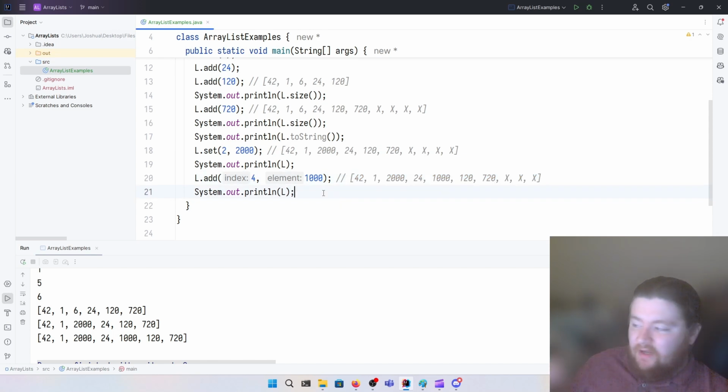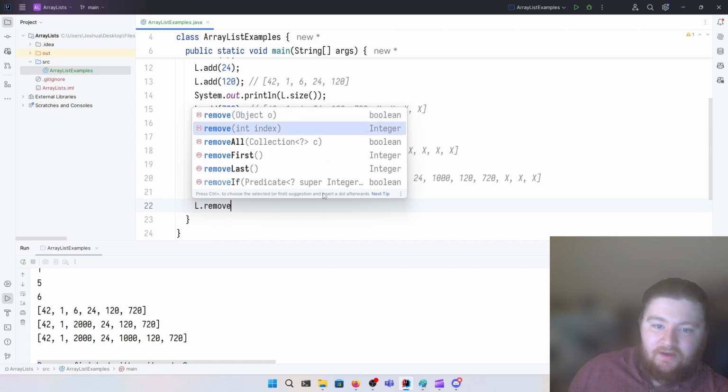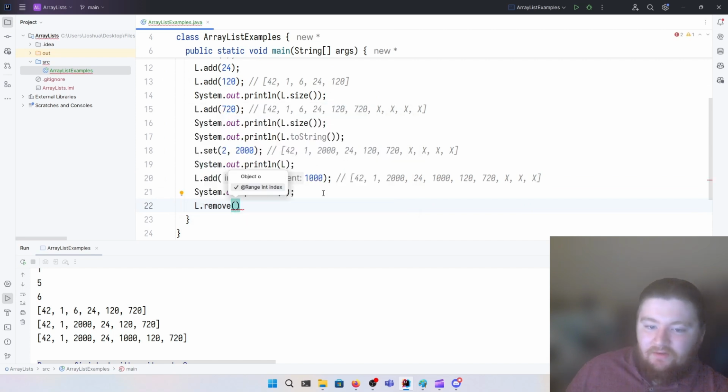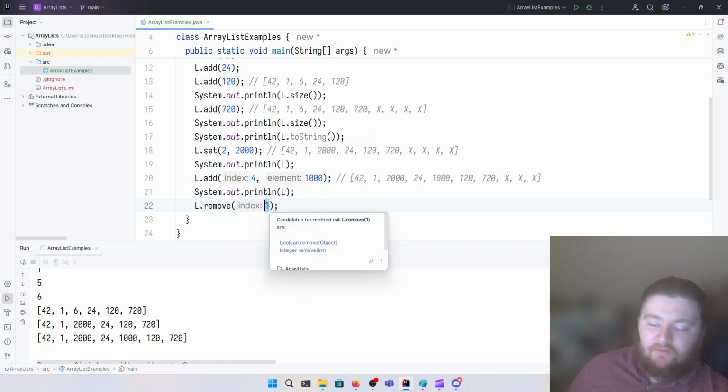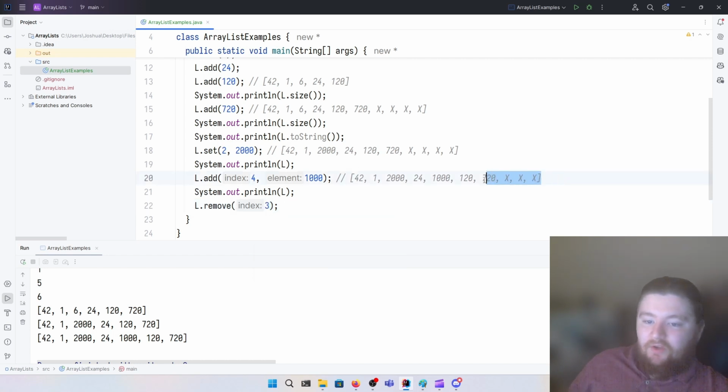Okay? Now let's say we want to remove something. If you want to remove something at a given index, then we can do so by just passing the index. Okay? So let's remove the 2000 or let's remove the 24. It doesn't really matter. So what do you think is going to happen? Well, if we insert something, things shift to the right, but if we remove something, things shift to the left.